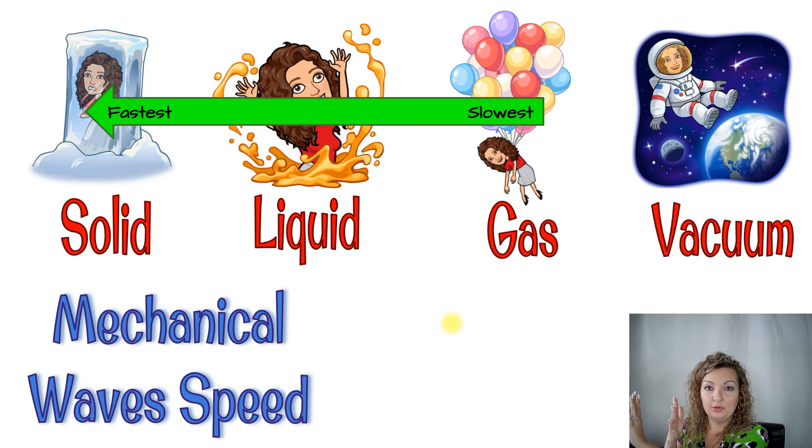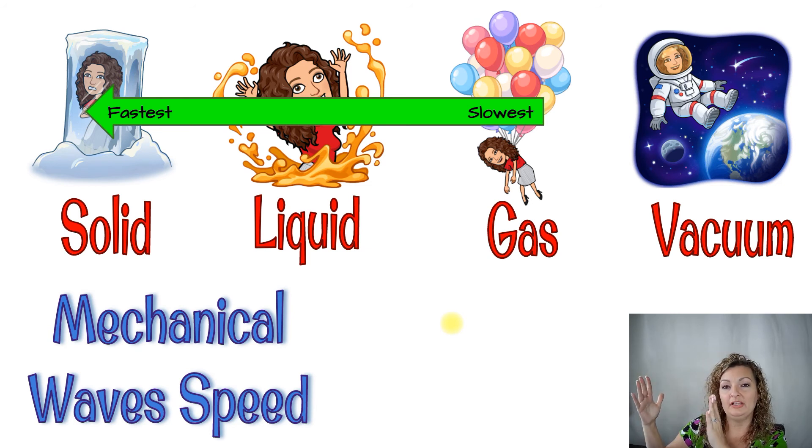And then it's going to vibrate, and it's going to go forward, hit the next particle, and it's going to continue doing that. And that's how it travels distances. So the closer the particles are to one another, the faster they can vibrate each other and move. If they're very far apart, it takes a long time for it to get there to vibrate that next particle in order to continue on. So that's why gas is going to be the slowest, because the particles are much farther apart, while solid is going to be the fastest, because the particles are really close together, and it can just hit it, vibrate it, and move forward very quickly.